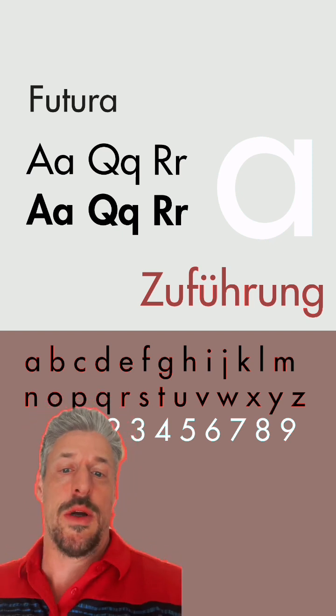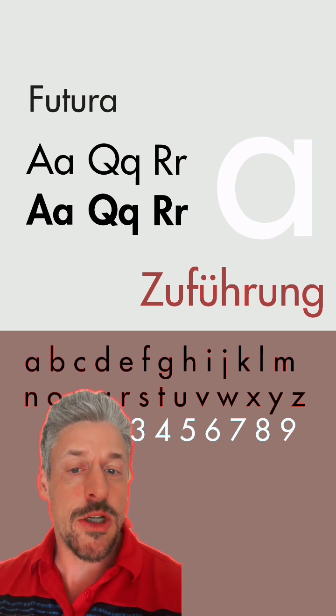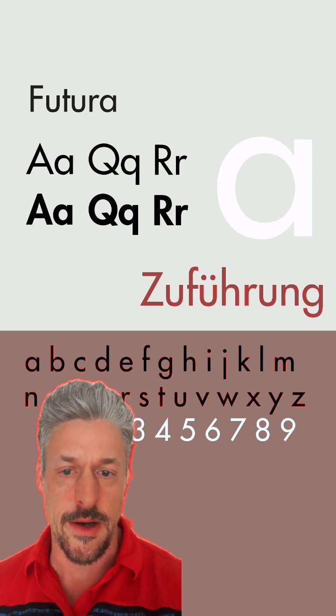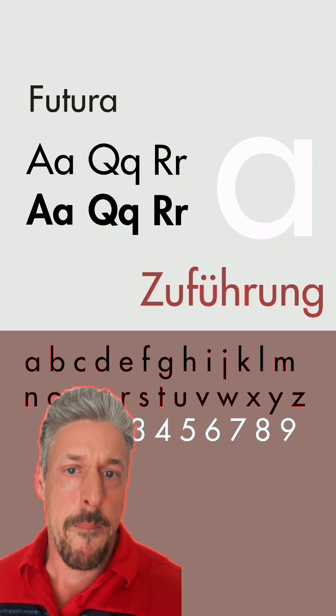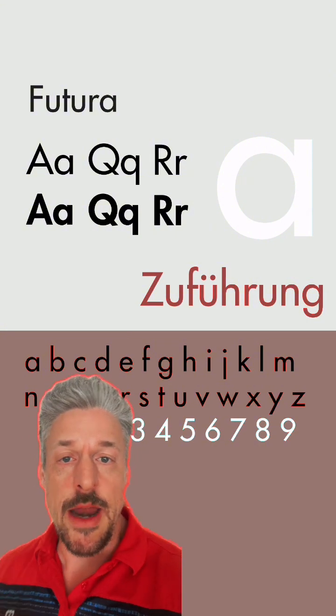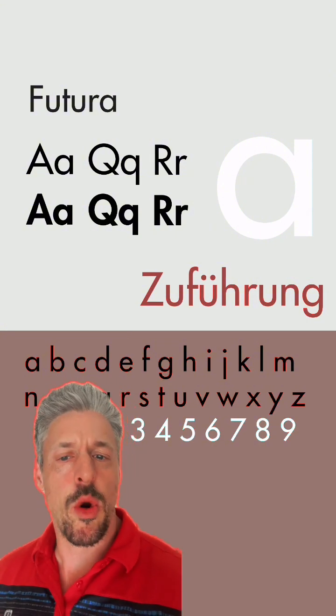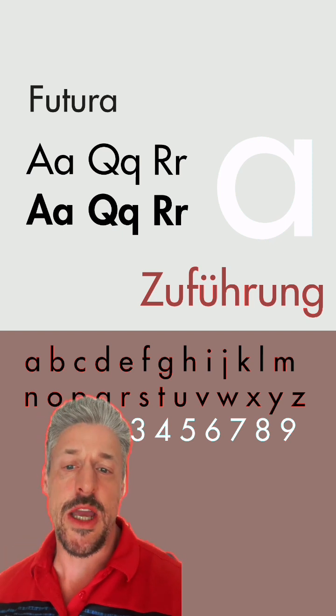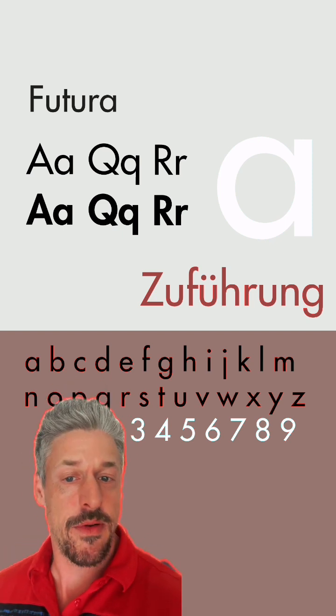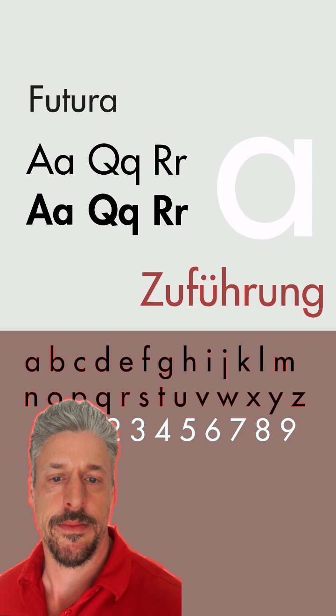You kind of assume an O is round, but in almost every font, O's are actually much more vertical than they are horizontal, so they're oval in shape. But this font, Futura, and other geometric sans serifs were kind of explorations of what would happen if we used more geometric shapes to make our letter forms.